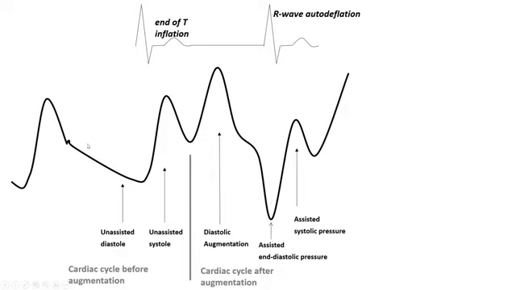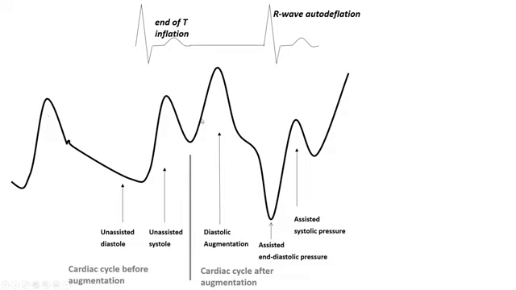Then the balloon pump console triggers based on the EKG, then it adjusts the timings based on the morphology of that waveform. And this is what should happen. You get the augmented pressure, then the pressure that follows it, which is the assisted end diastolic pressure, should be lower than the diastolic pressure that precedes augmentation. Furthermore, the assisted systolic pressure should be lower than the systolic pressure that precedes augmentation.